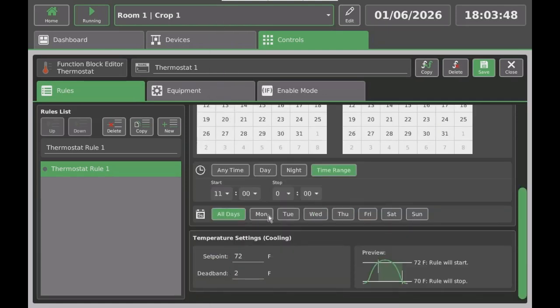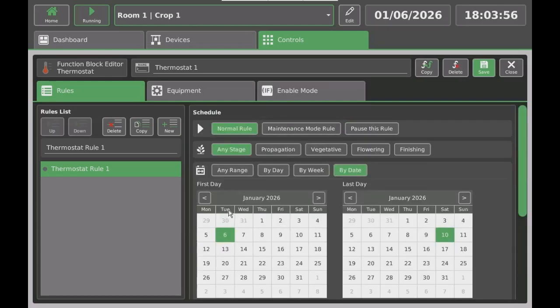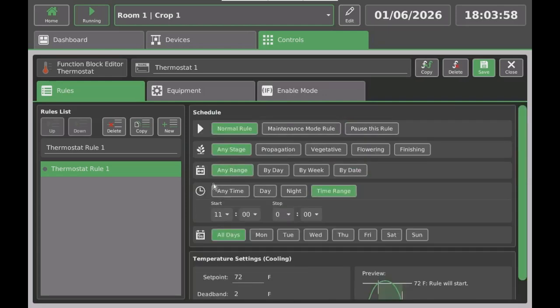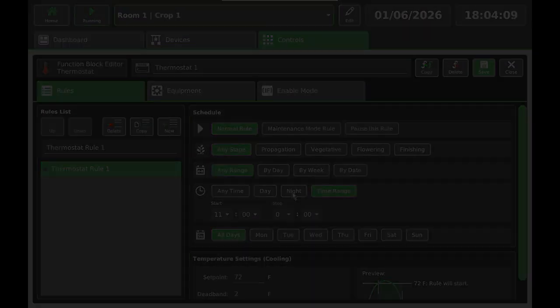Likewise, we can also select specific days that we want this to be activated. So there's a lot of different options when it comes to configuring the different rules that you can copy or create so that we can have different settings during the day versus during the night.